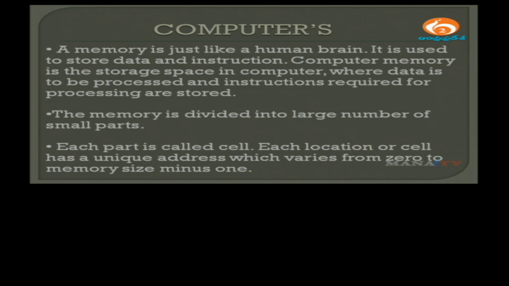If I have to tell you about the second point, the memory is divided into a large number of small parts. When I say the memory is divided into large parts of the computer, I also want to say that you always have to remember that every memory is divided. Whatever memory you see or have in your computer is divided into large pieces of small memories.